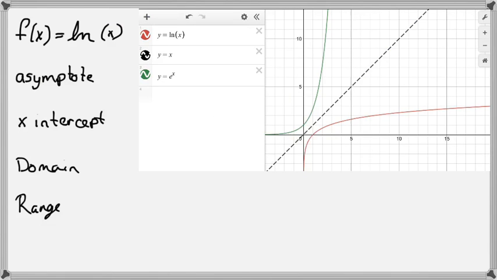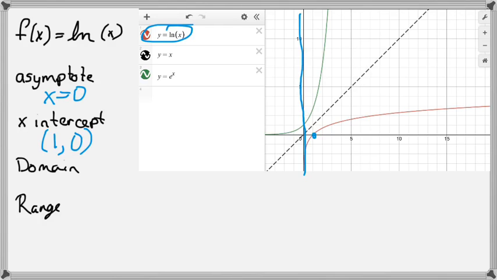So, we are going to look at what is the asymptote, the x-intercept, the domain, and the range. What are these when we are dealing with a base logarithmic function? The parent function ln of x. So the asymptote, and this is focused in on the red line, we have an x equals 0 asymptote, just like we had on your logarithmic functions. Our x-intercept is at (1, 0).